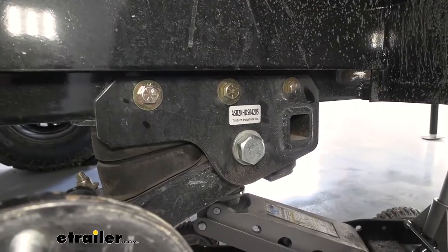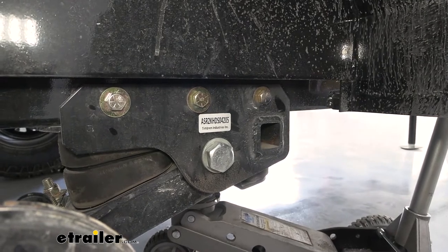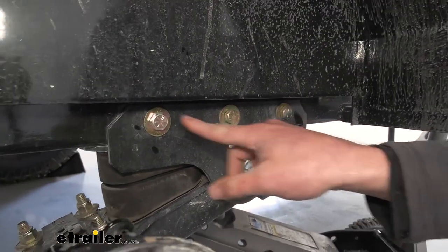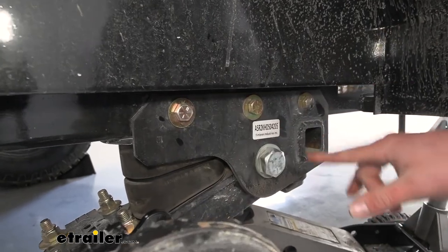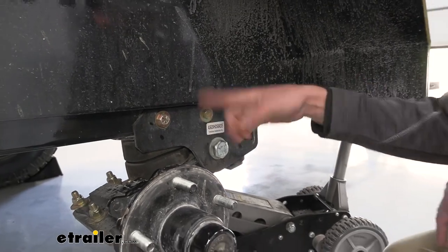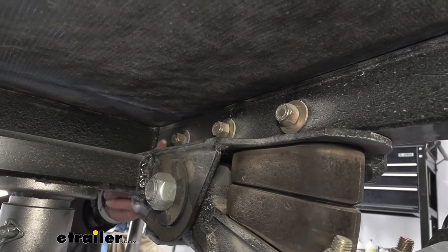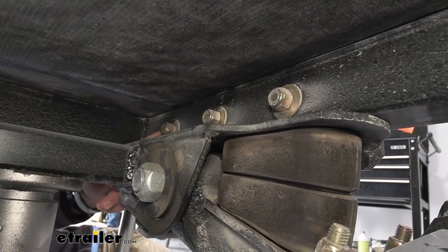When installing this, all you really need to do is figure out where your axle is. If you're starting from scratch, go from where your wheel wells are — you want the spindle in the middle. You'll need to drill holes through your frame, and the hardware is included. Figure out where your axle goes, drill those holes — measure twice, drill once — then install it. Here are the bolts on the other side; they're a perfect size. Just drill the hole, put it through, and put a washer and nylon lock nut on there.